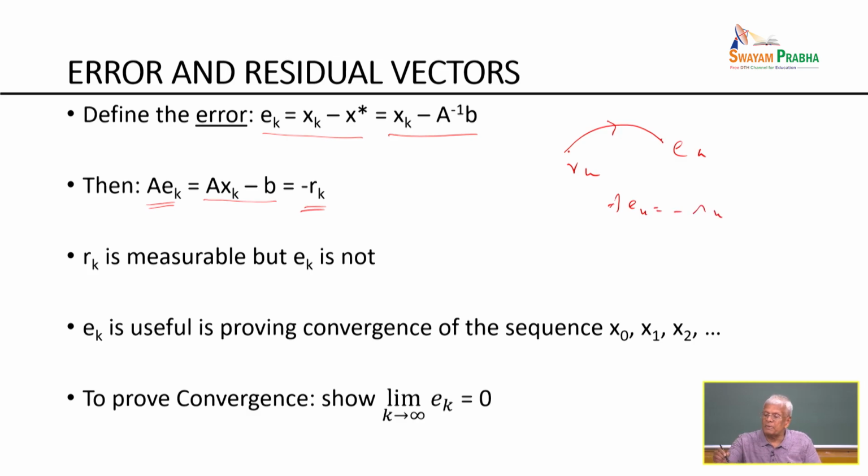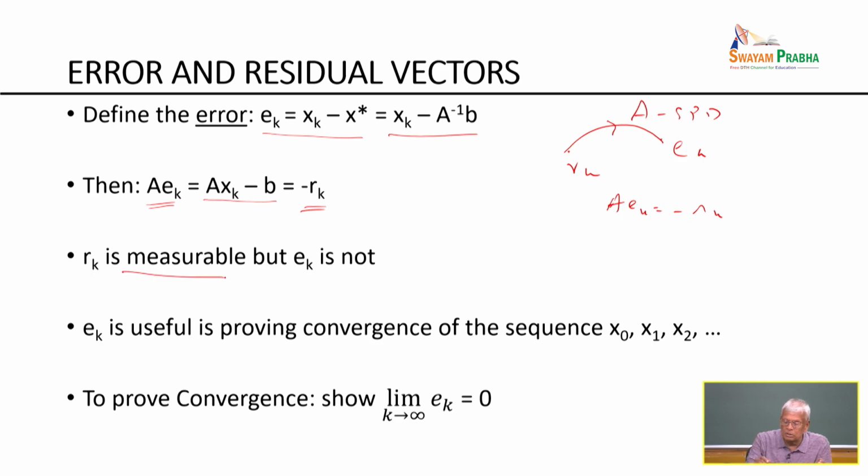And the matrix A is SPD. So that means this is a one-to-one onto mapping. That means Ek has the same information as Rk, and Rk has the same information as Ek. So instead of working with Rk, I am now going to work with Ek to consider my proof methodology. But what is the difference between the two?